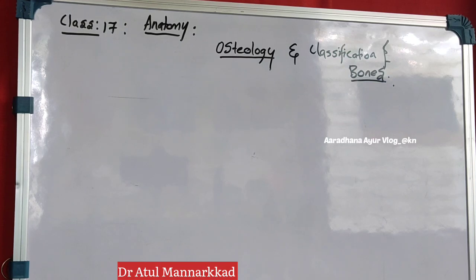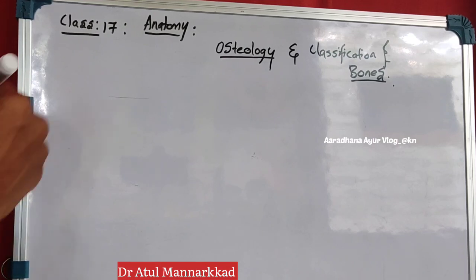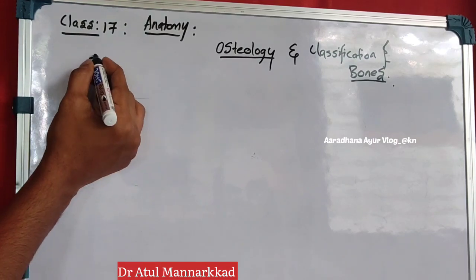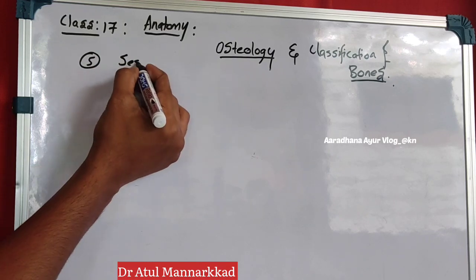Pneumatic bones, very important, have an inside cavity which is filled with air, known as air sinus, and lined by the mucous membrane. Its examples are the ethmoid or frontal bone, and it is present to reduce the weight of the body. So let's discuss the fifth one, the sesamoid bone.